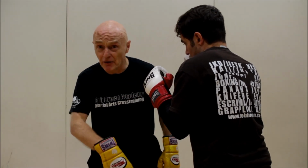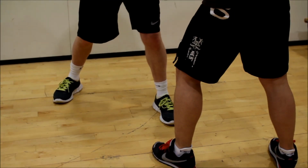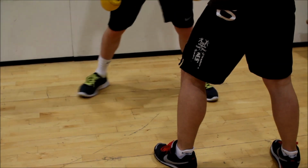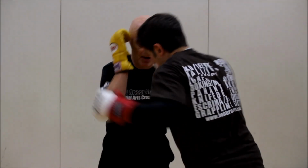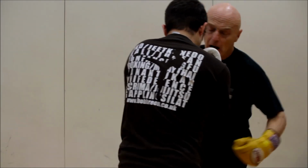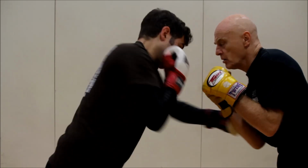What you'll find is you pivot, almost like we've both got a foot on a tree trunk, yeah? Or a tree stump, yeah? You don't want him to be going around the tree stump, you want both to have one foot on the tree stump and you both pivot around it. So look, he comes around me, he pivots, one, two, because he knows I'm going to go round and hit him, yeah? One, two, yeah? One, two, yeah?